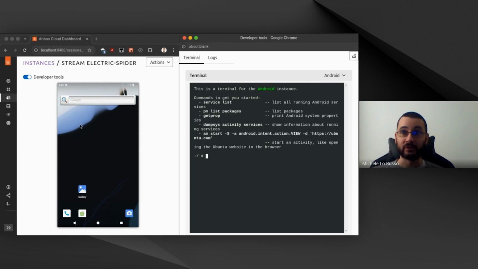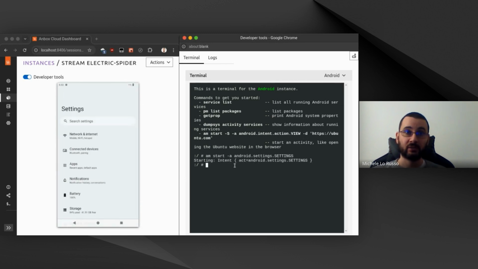Just to show you something that we can trigger from this terminal and that has a direct impact on our stream, I will now launch an activity with a command. As you can see, this starts the second activity. Okay, this was a brief but hopefully interesting introduction to the terminal features of DevTools. Next, my colleague Anusha will show you the logs.